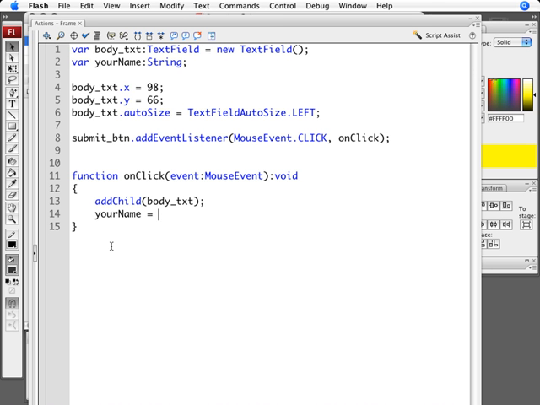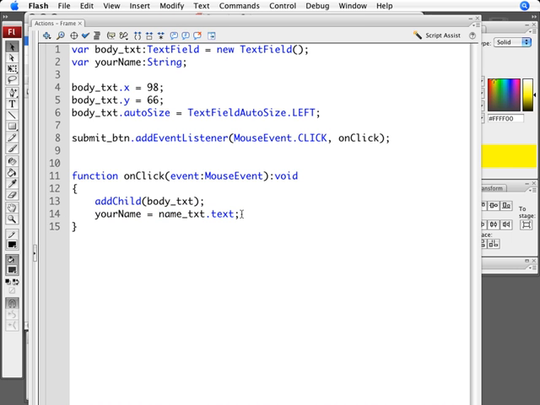It's actually exactly the same thing. The instance name of the text field that the user will be typing their name into is called name_txt. Then type a dot, then type text, and a semicolon. So the variable your name will be equal to whatever the user has typed in the name_txt text field.